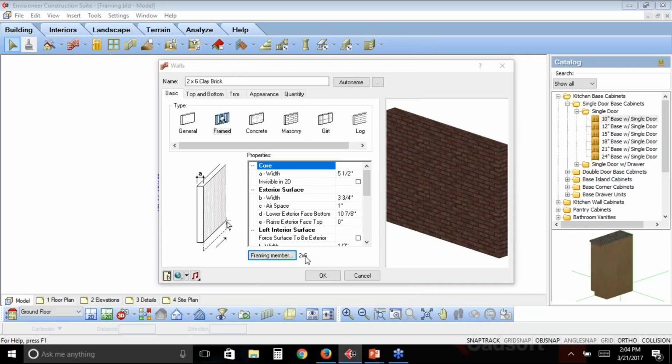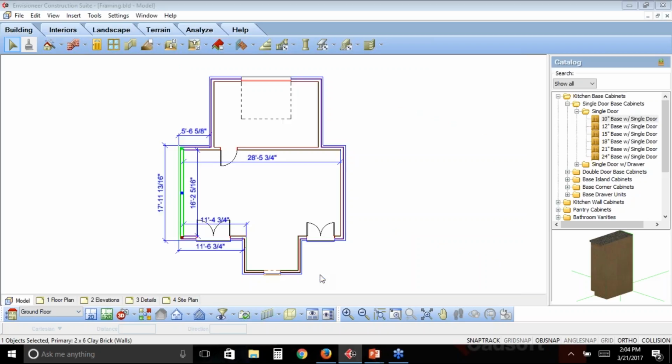So in the parameters of a wall, the thing to be careful on is you set it to framed, so it knows to frame that wall, and you pick a member that you want to frame it with. So this particular wall is a 2x6 construction with clay brick. So the member associated to it is the 2x6 we selected. I'm just going to click OK there. So now it knows to use a 2x6 when I'm framing this wall.